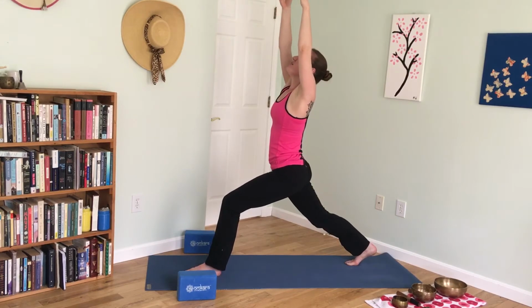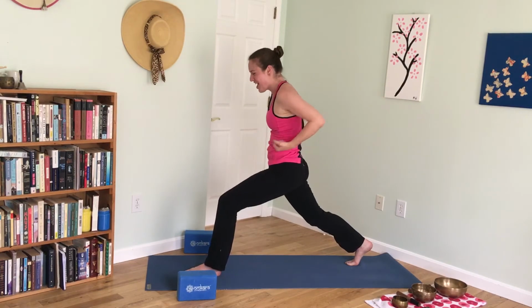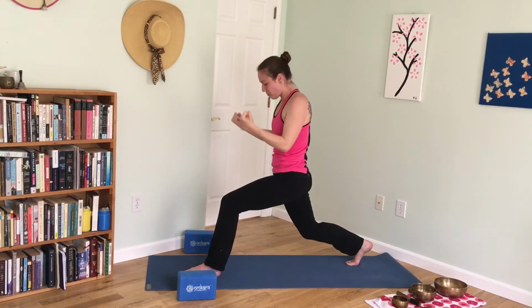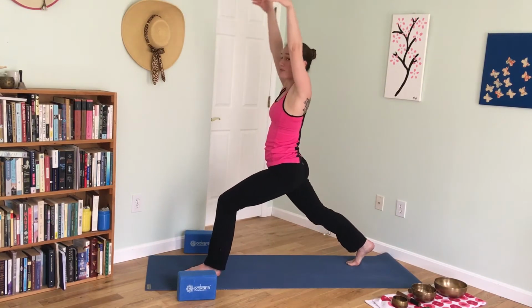Now maybe we find fists of fury. Now if we're ready, on an exhale, we'll bring the fists in, we'll press the belly in, let that little micro cat pose, micro crunch, and then we'll come back. Now maybe we add in the legs, so we're going to bring the fists in, activate through the core, bend that back knee, and then we'll come back 3 more times if we can.